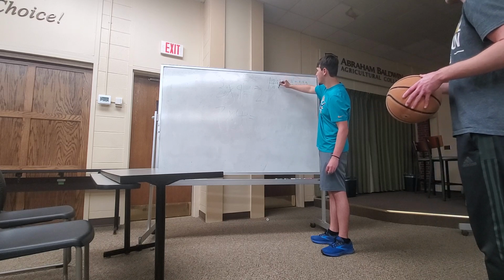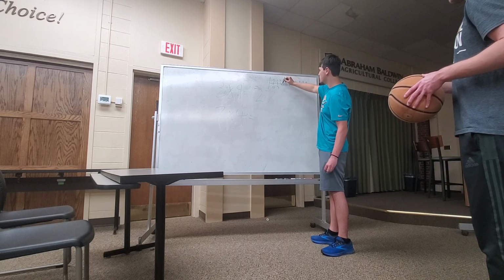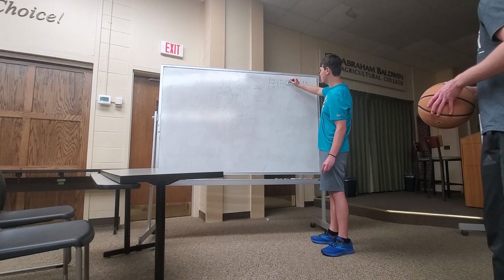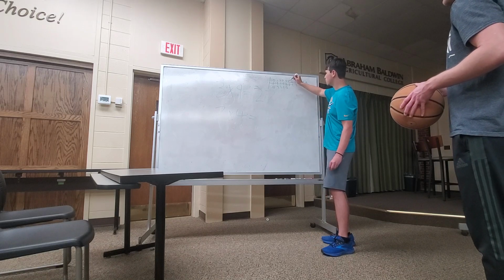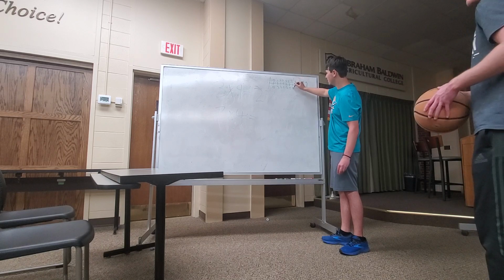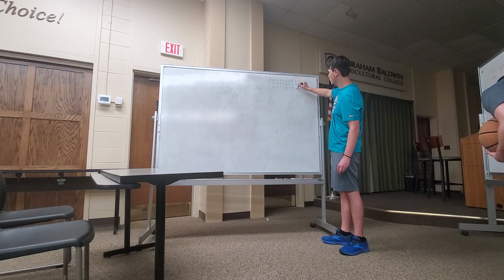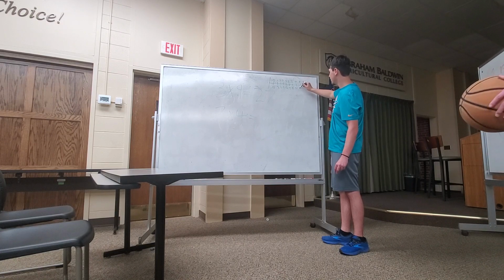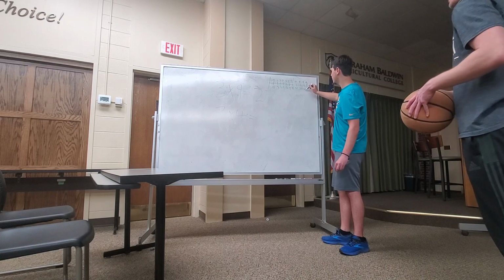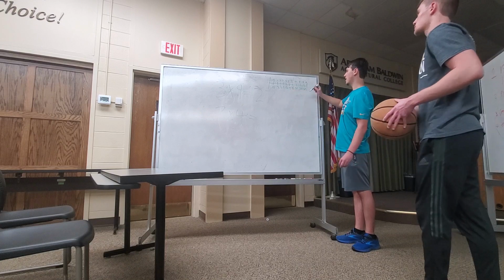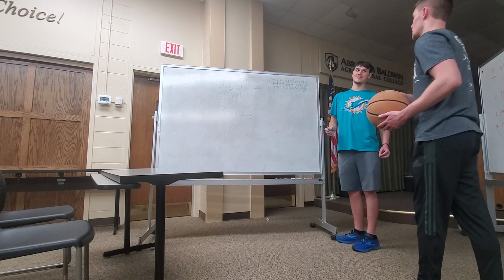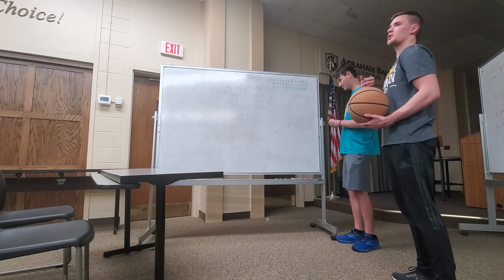And then this is going to be 3, and 3 plus 3 is 6, and then 6 plus 3 is 9, and 9 plus 3 is 12, 12 plus 3 is 15, 15 plus 3 is 18, 18 plus 3 is 21, 21 plus 3 is 24, and 24 plus 3 is 27. And since it was 3 times 9, it will be this one, which would give me 27. Good job.